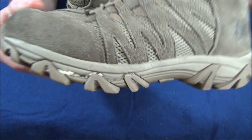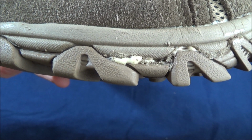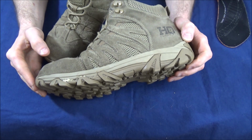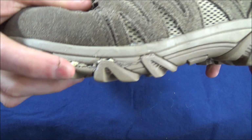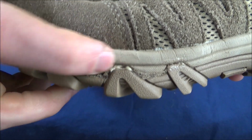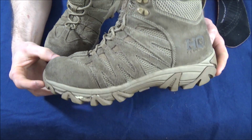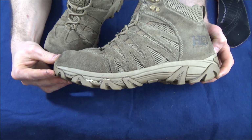As we're talking about the outsole and the pattern, you can see right here that I did have to glue the outsole to the midsole, and that is Gorilla Glue. What happened is about a month or two after getting them, after the extreme cold really came in and there was a lot of temperature changes, I started having a delamination along here. The Gorilla Glue has gone from yellow to kind of a dirty color, so right here to right here, this was actually coming off, and so I had to glue it back on. Well, the problem is that that can happen with pretty much any boot.